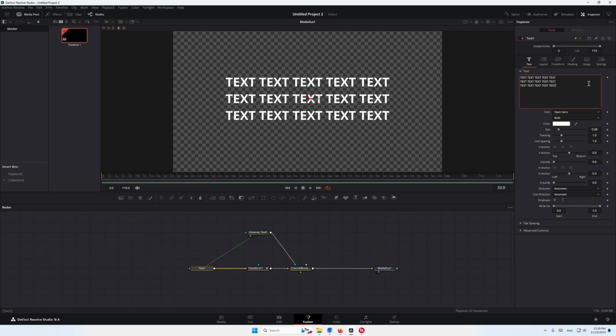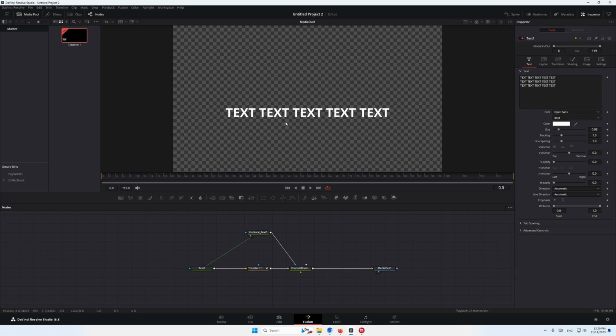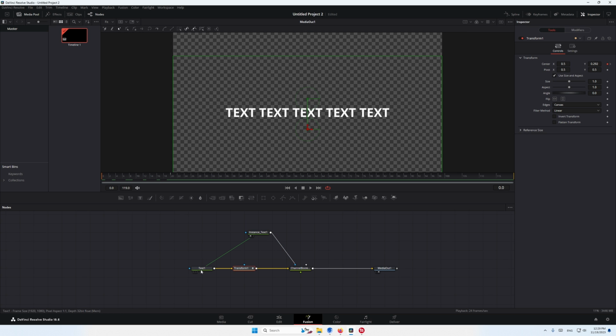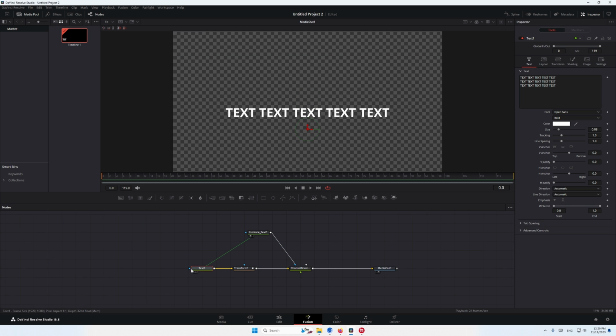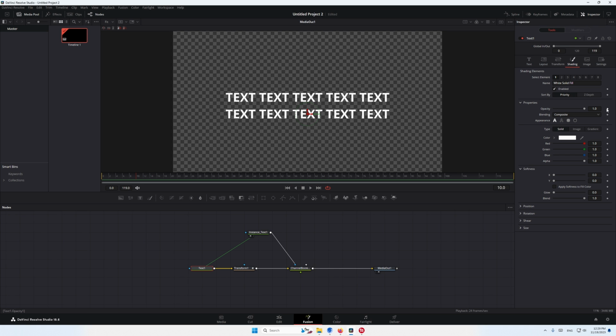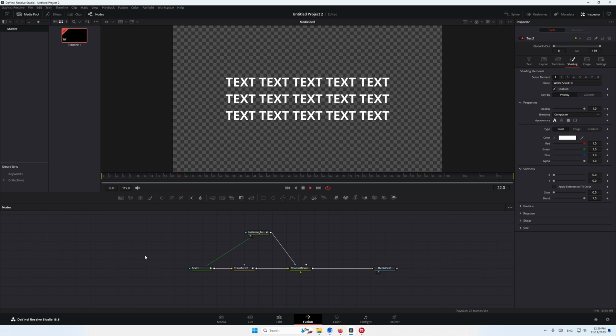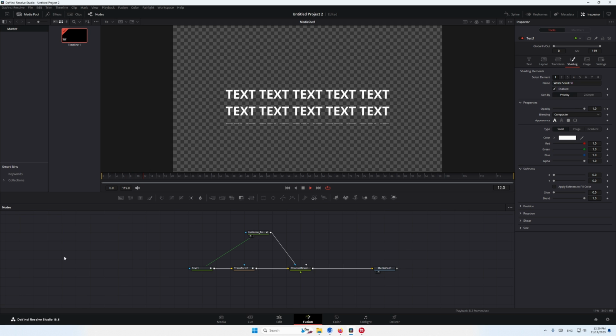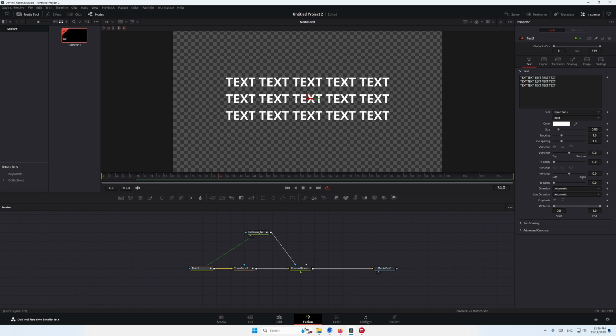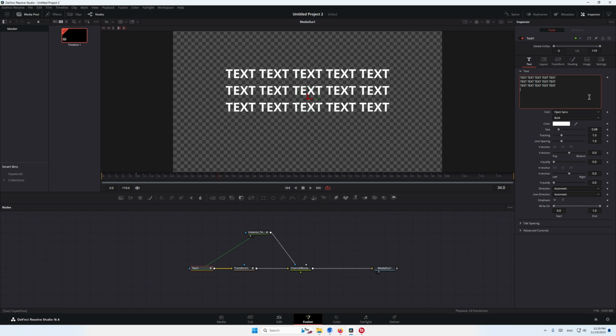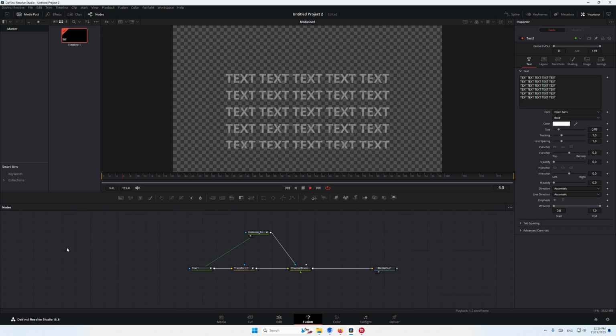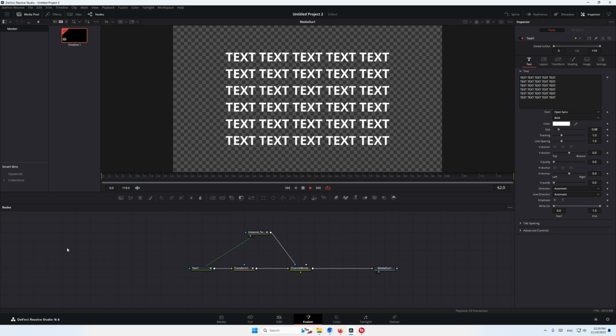You can see if we add multiple lines, you can see that the text starts peeking. Now in order to solve this problem, we're gonna add some opacity. So simply go back to text one, go to frame 10, go to shading, then add the keyframe to the opacity, go back to frame 0 and bring the opacity down to 0, and we've got something like this. So you can see this is much better. Now if we add any number of lines, you can see it's dynamic and it's way better.